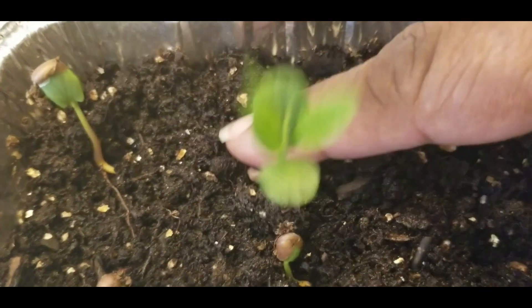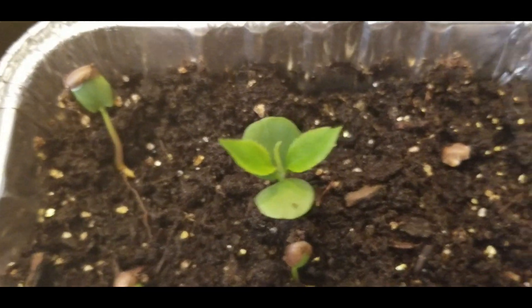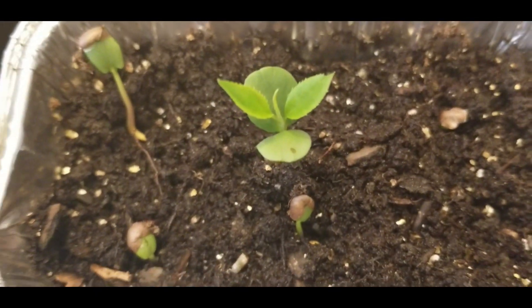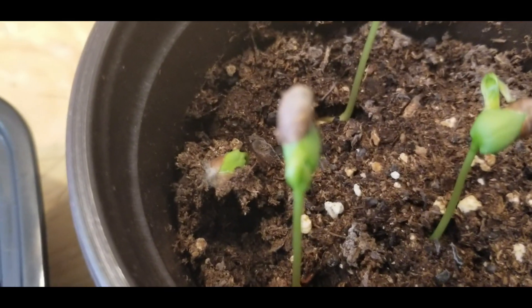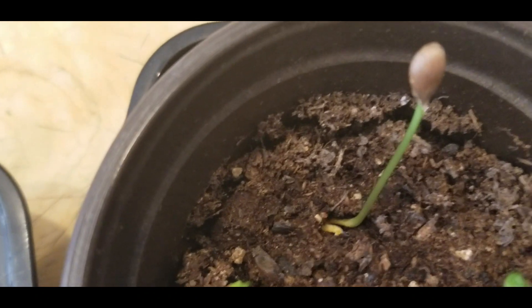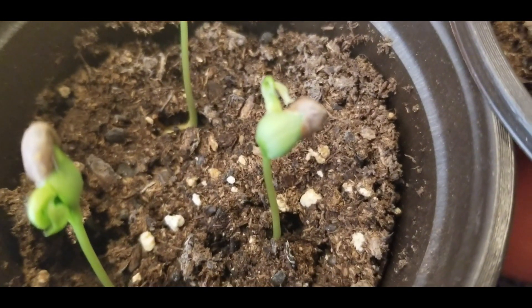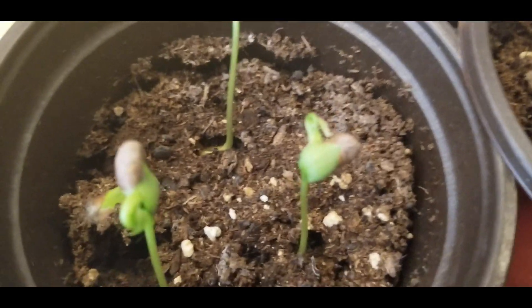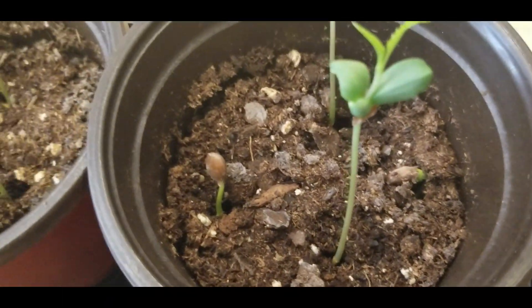This one's trying to lean over, so I'm going to be up-potting these soon because they are getting so big so quick. Let me show you these ones — this pot has four in there. You can see this one on the side still trying to push its way through the soil. This one has the apple seed still on it, this one has the apple seed still on it, and this one is almost ready to shake that seed off and say 'get off my leaf, I'm ready to grow.'